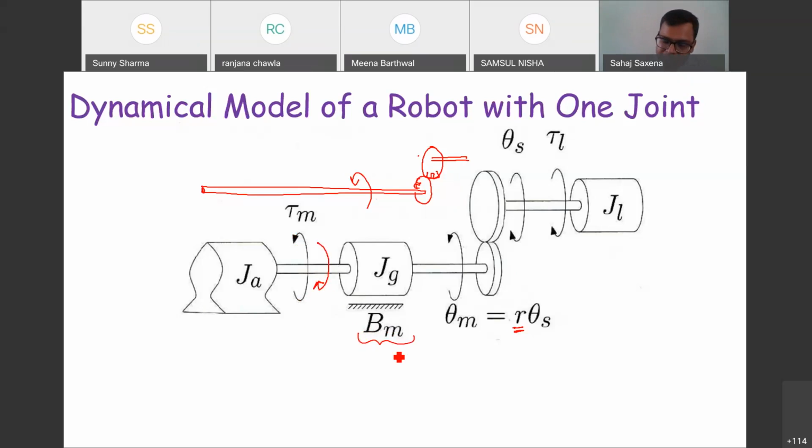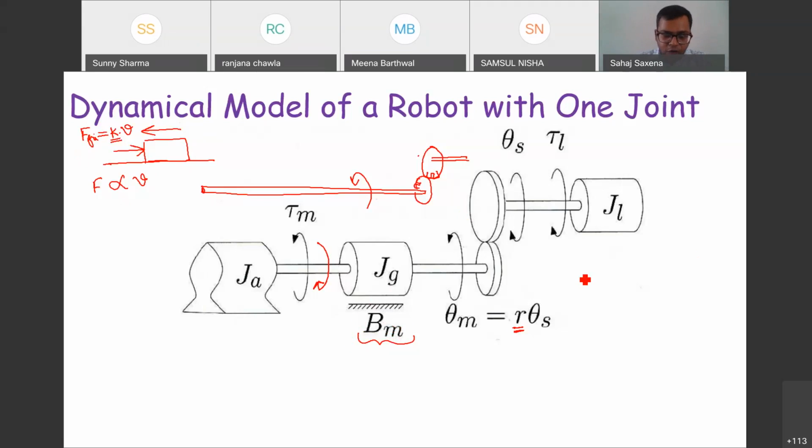It is exactly similar to linear friction, because in linear friction we know that if we have a plain road and a block, and I give a force in this direction, then friction will create a force in the opposite direction. If, let's say, F is my friction, this force is equal to some constant into the velocity of the block. So the frictional force is directly proportional to the velocity of the block, and here we have a friction coefficient. Similarly, in rotation we also have a rotational friction force, and that is again dependent on the velocity, sorry, the angular velocity, and beta m is the constant. Okay, so this is a friction force, and with this friction we have this sort of arrangement.